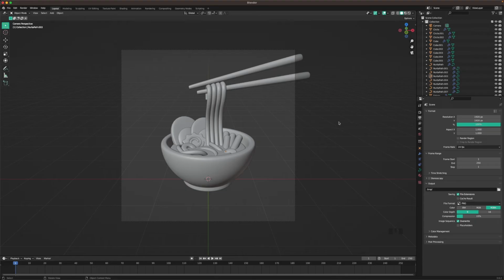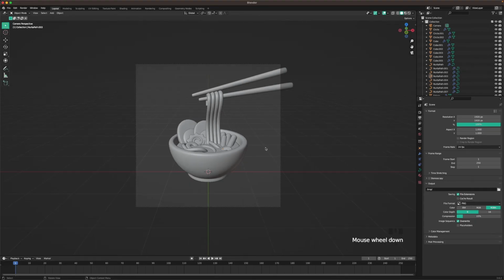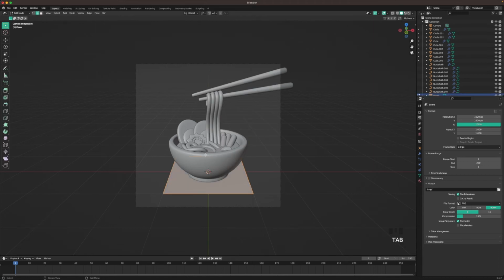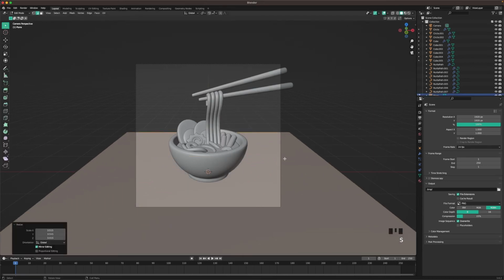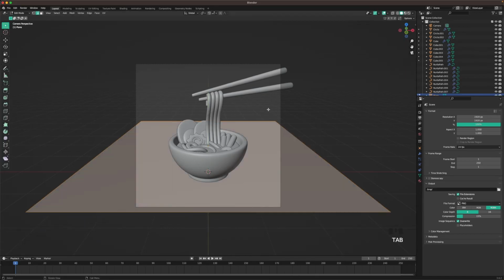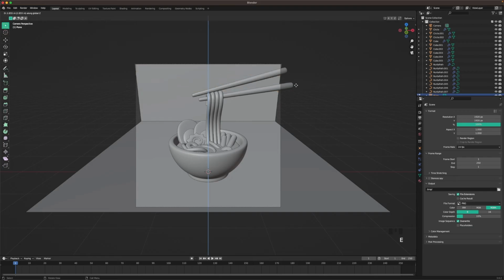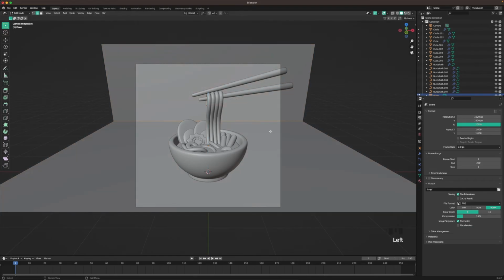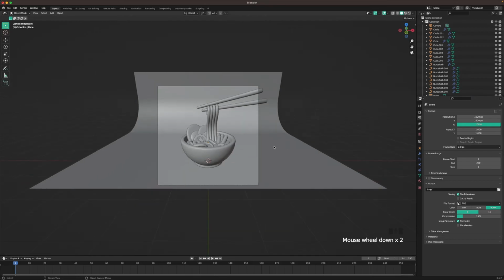Okay, so then we'll go and add a background. Press Shift A, add a plane, go into edit mode, S to scale, and then G and Y and move it back a bit. And then go into edit mode, and with edge select, extrude the back edge up. Make sure it covers the whole view, and then select this edge and then bevel it. Add some cuts, and then right click, shade smooth.